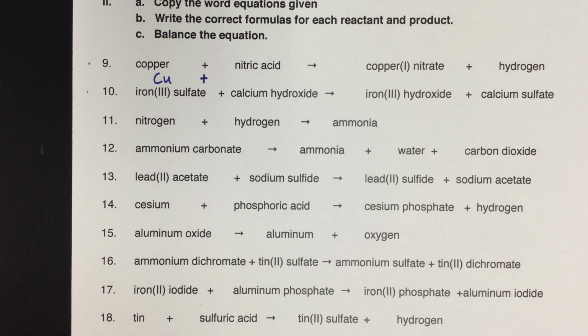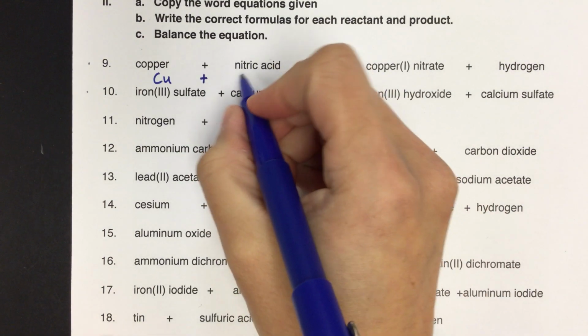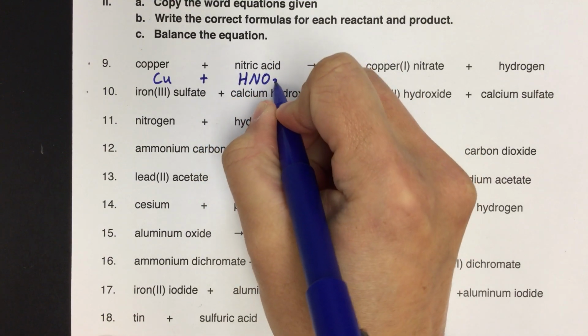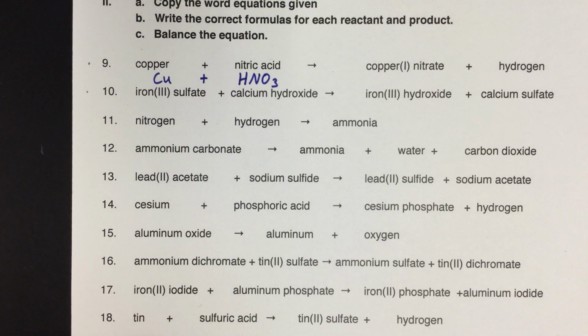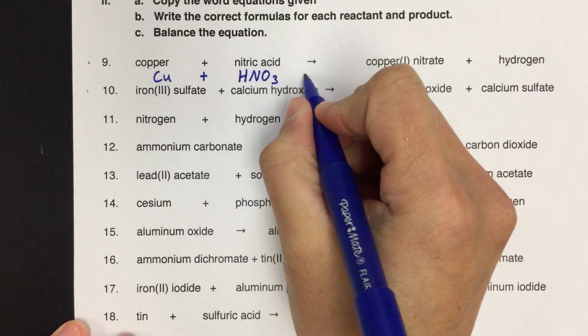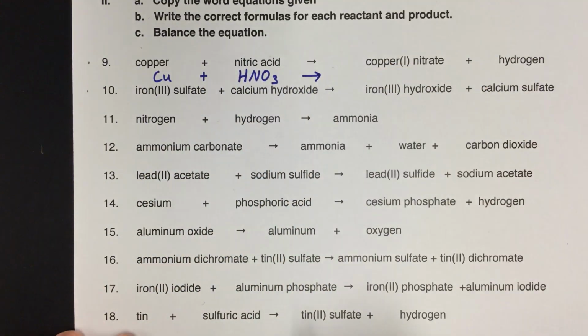Yes, you have to remember how to write and name acids. This is from Unit 4. So nitric acid came from nitrate, NO3 minus, and then you need to add hydrogen to make it an acid. In that case, you would need 1 hydrogen, so it's going to be HNO3. There is a video for naming acids if you forgot how to do that. All right, so those are the reactants, and then we'll have an arrow here.